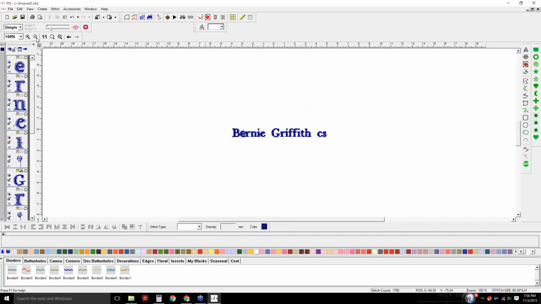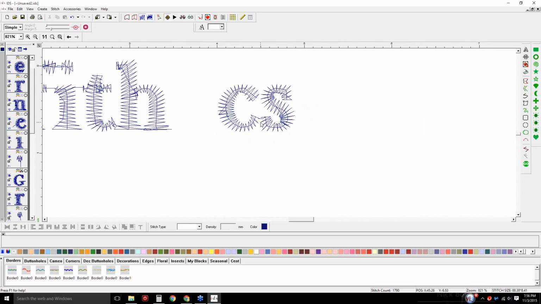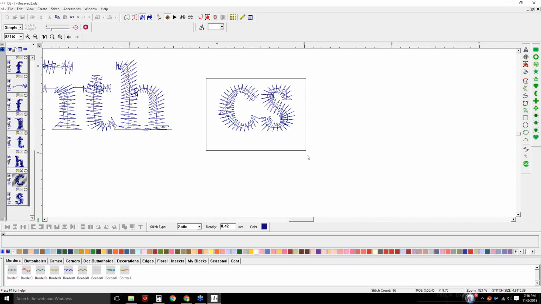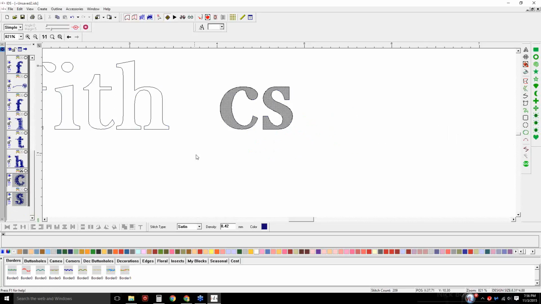Now, on some letters like the C's and the S's, these are pretty good, but there's going to be some fonts where this closes completely up and this closes completely up. And the way you're going to handle that is going to be to go to your view outline. You're going to right click and say divide it with a line, and you're going to cut pieces off.